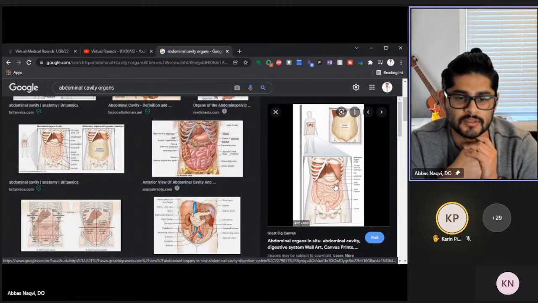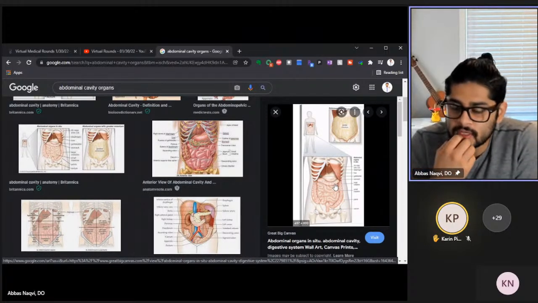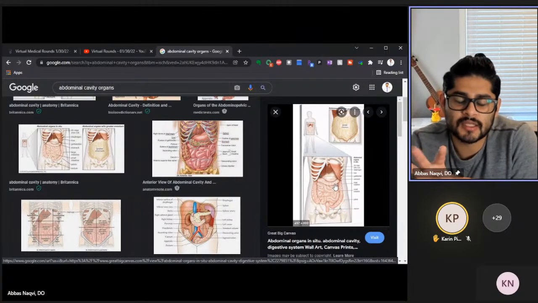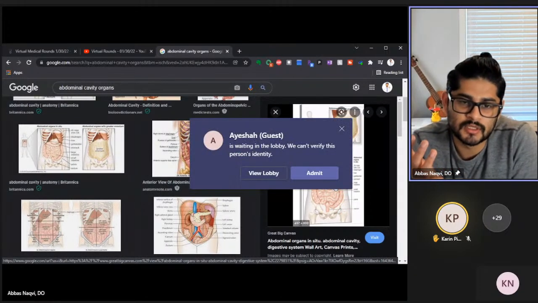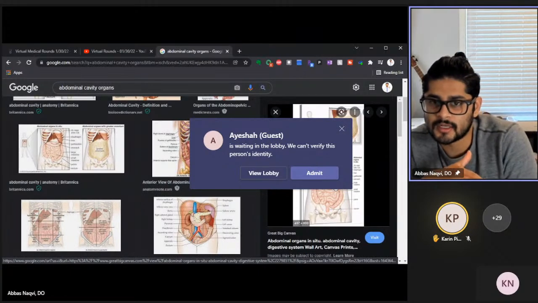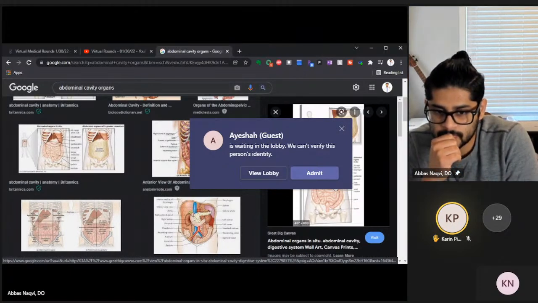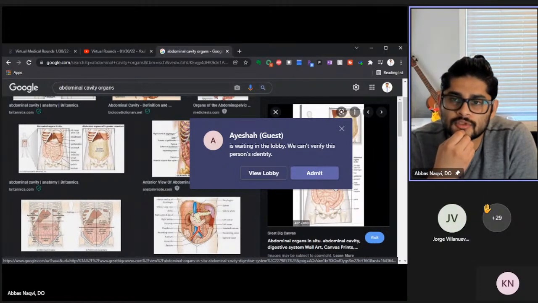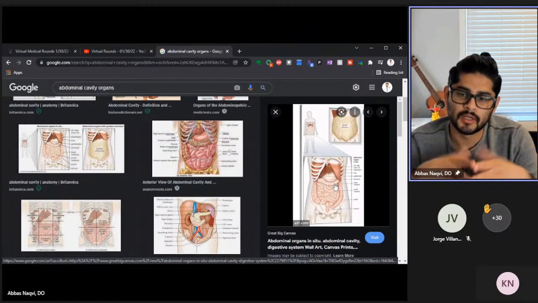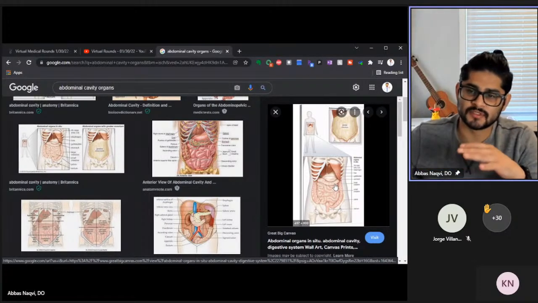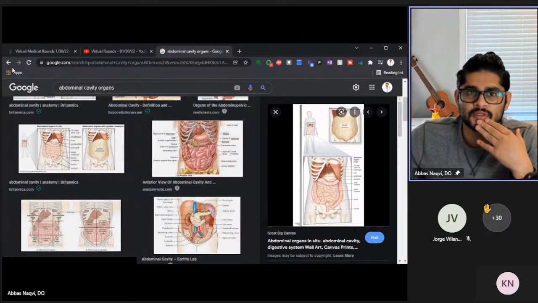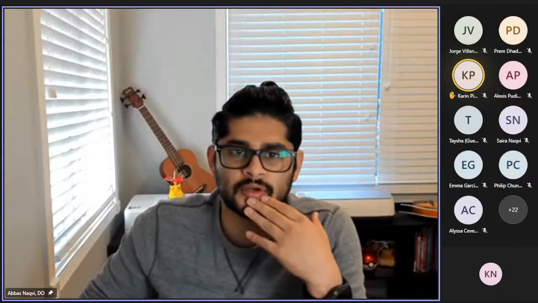So let me see here, Jorge. If you were to look at this patient, when you have a pain that starts intermittently but is now more constant, is that a pain that is getting better or getting worse? If it was intermittent, it'd be getting worse. It's getting worse, right? So whatever process is going on, we have to be cognizant that it is getting worse for her. Okay, so let me switch to the PowerPoint.